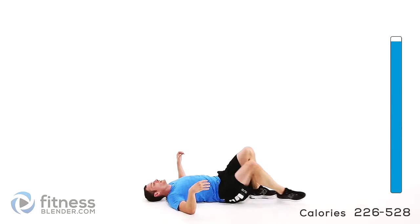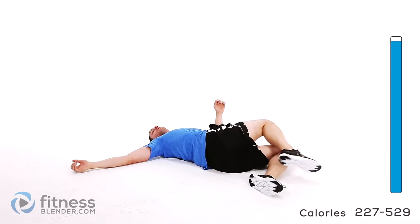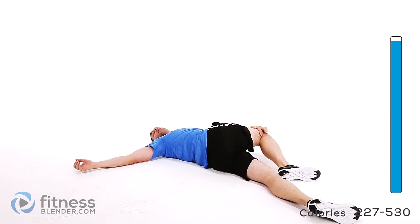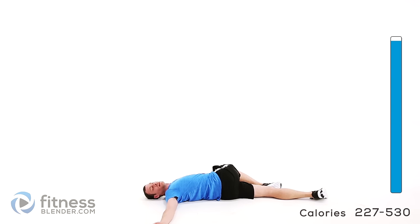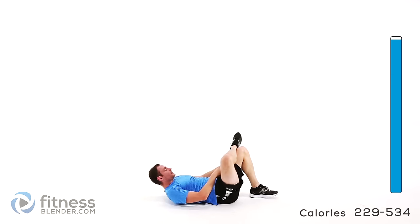Same thing on the other side, knees stacked. Or for a little extra range of motion, bottom knee out straight, looking the opposite direction from that knee. Keep that shoulder down against the ground. Straight. One more. We're going to do a deep glute stretch.